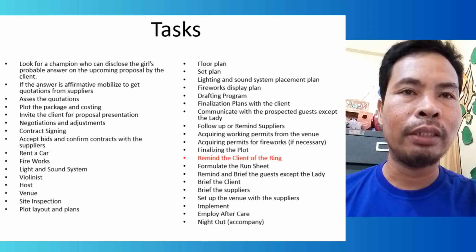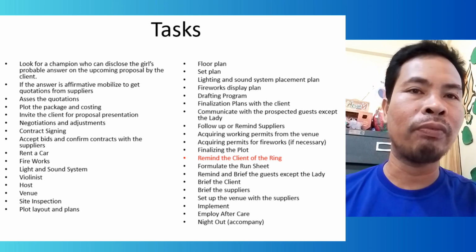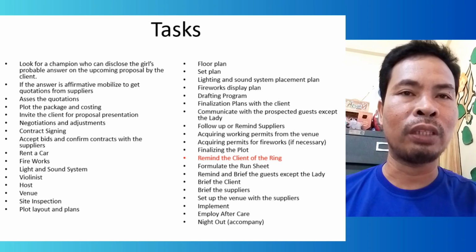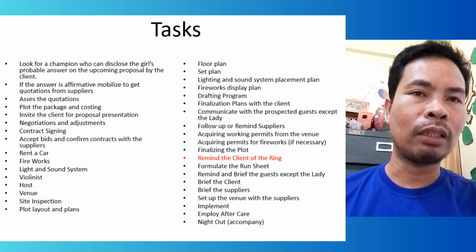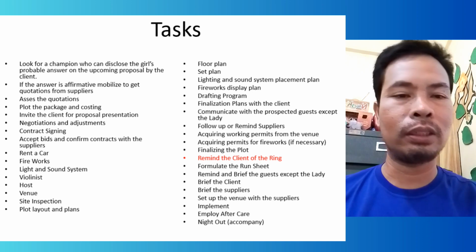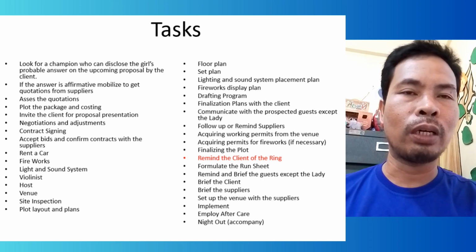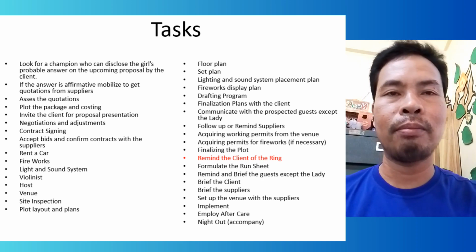After the run sheet, remind and brief the guest, except the lady, on what to do. Brief the client, brief the suppliers, set up the venue with the suppliers, implement the plan. That's already the execution. Then aftercare after the event, and not all can be taken care of by the venue staff. Then the night out. On this event, we include the night out. So we have to accompany some of our guests on the night out.